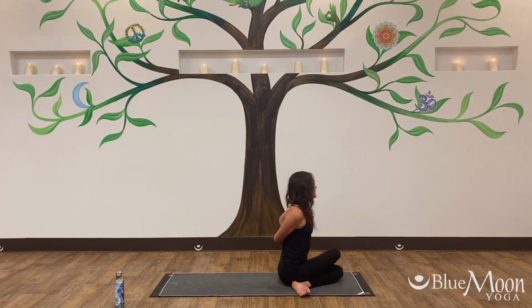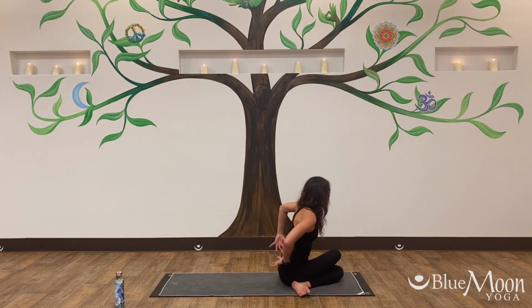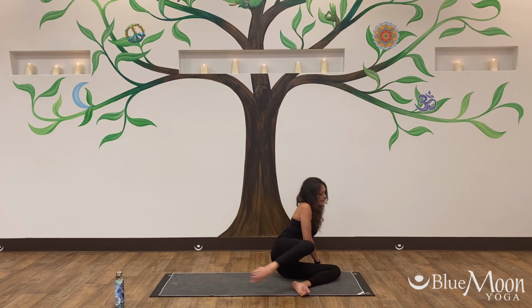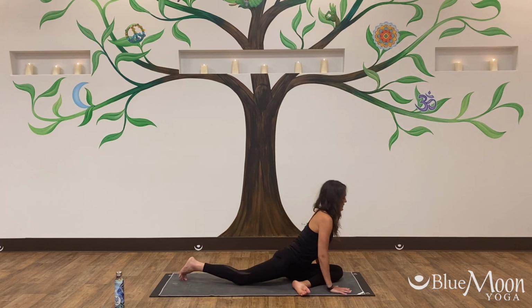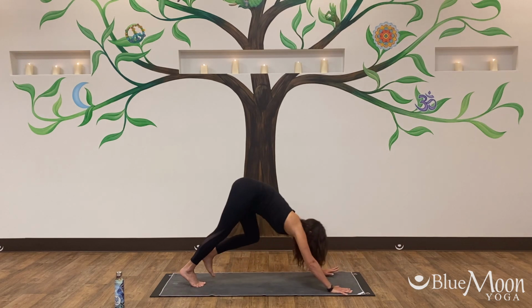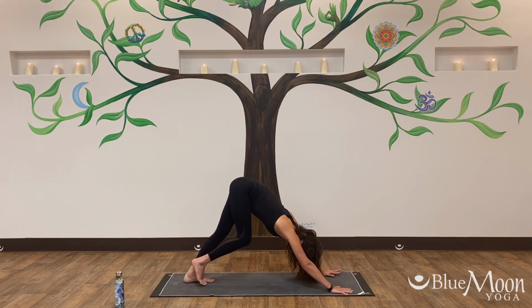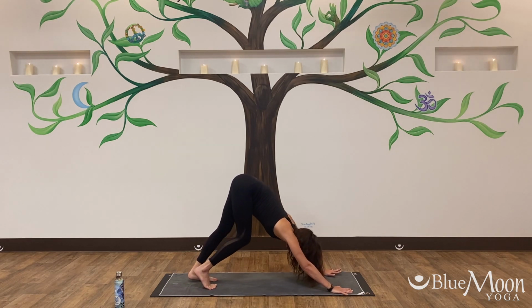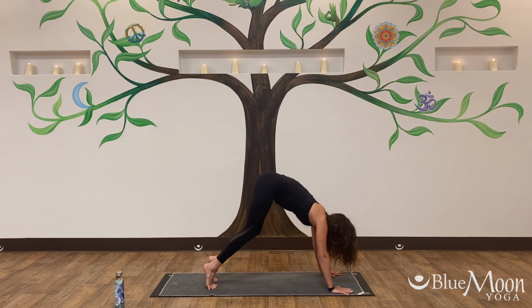And then we'll release, head through center. Go ahead, release the arms, take them to the left so that you can just sweep that right leg all the way back around, coming through pigeon. Last time, downward dog. Maybe walk it out. Good. From here, go ahead, place your knees down.